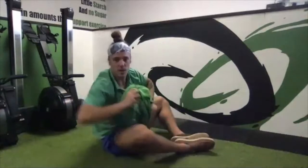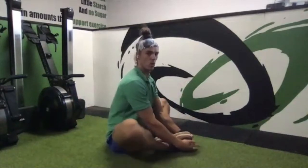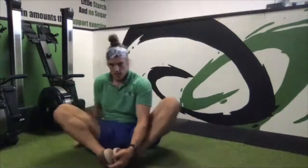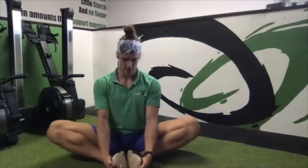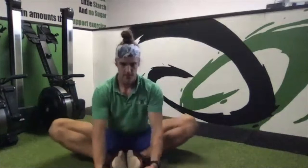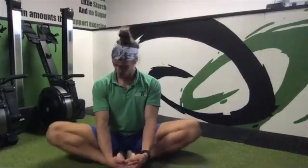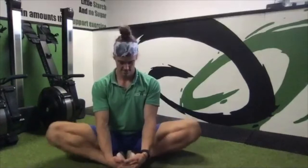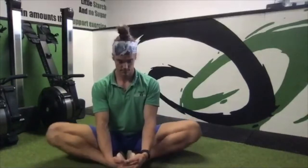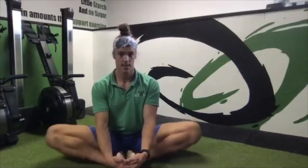So once we've gotten our position, what we're going to do is, like a butterfly, we're going to flap our knees. Okay. So trying to hold our torso nice and stable. Just a little flap. And again, we're just playing with the nervous system here. We're trying to get it to free up a little bit. Encourage the butt muscles to do some work. Encourage the groin to release. Nice.